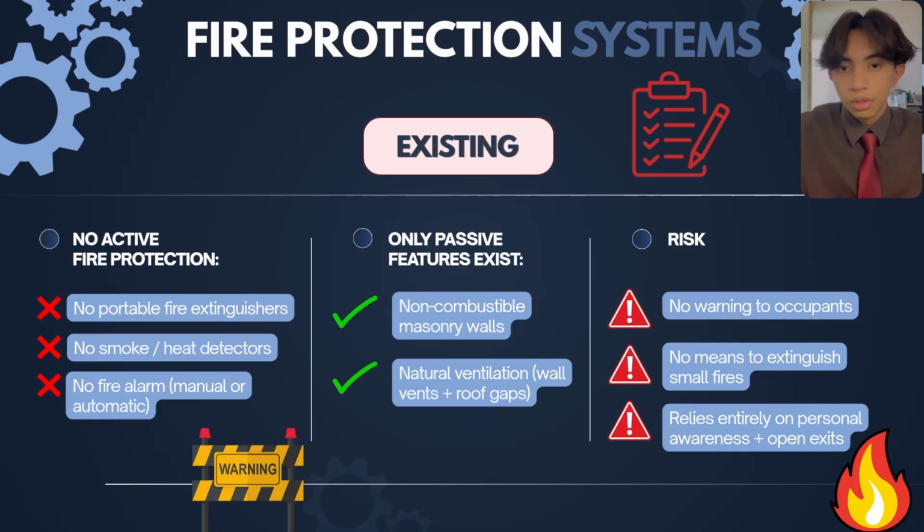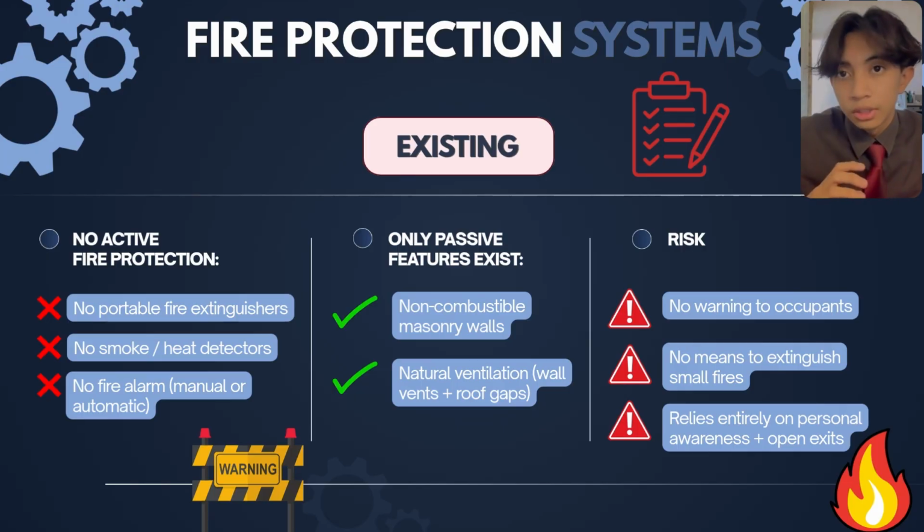Assalamualaikum warahmatullahi wabarakatuh. My name is Muhammad Amirul Daniel bin Nur Samani. So now I will explain about the fire protection systems. So let's start with the existing condition of block C20. Our inspection found that block C20 has no fire protection system. There are no portable fire extinguishers, no smoke detectors and no fire alarm systems.